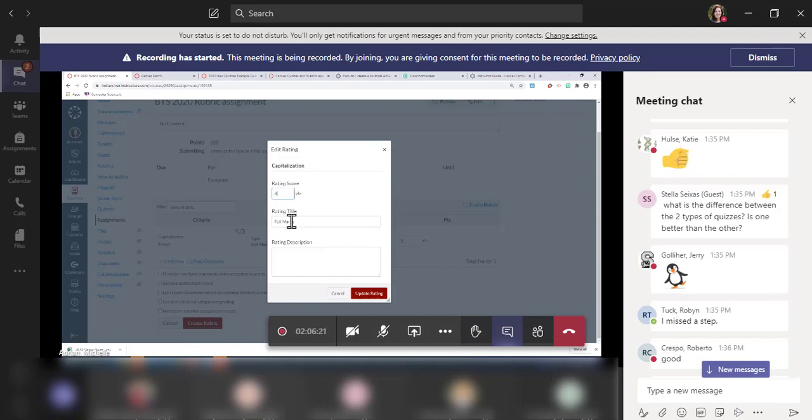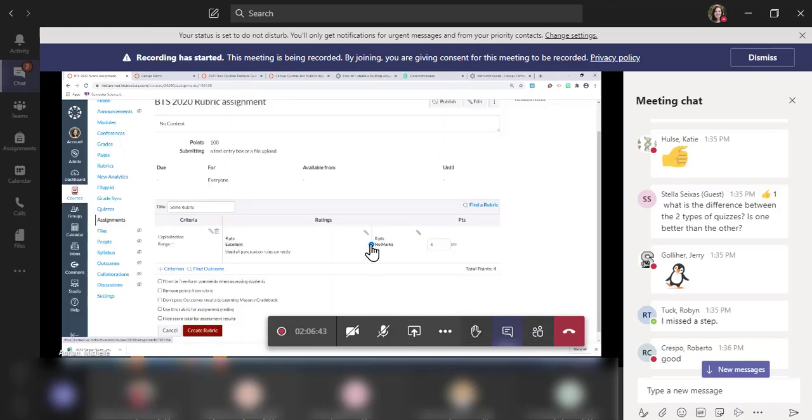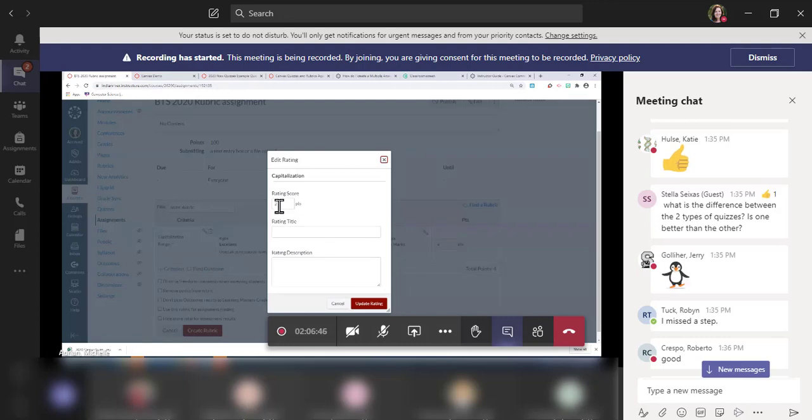I want my most points to be 4, and I want that to say excellent. Used all punctuation rules correctly. Update. And then if I want to add a 3, I just click on the plus and, look, you can just do a 2 in the middle. You know, you can add as many as you want. I didn't save, but update. 2 would be good.